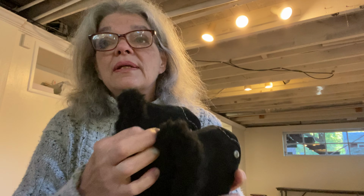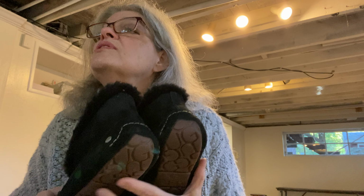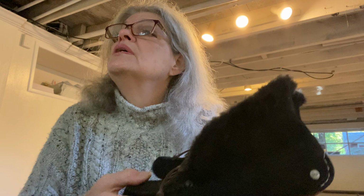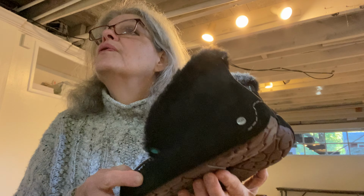I had some pretty good sales, but I put everything on 40% and still was taking offers. Like these Uggs, I paid $11 for them because I thought I could get about $50, but I ended up selling them for $24 plus $11 shipping. Uggs Alina black sheepskin cuff moccasin slipper size 7 shoes. I don't have a lot of luck with sevens. They're just a little smaller than what I like. Paid up for it. Put it on a 40%. All my good bread and butter stuff is selling pretty well, but at very reduced rates. So that's what's going on.